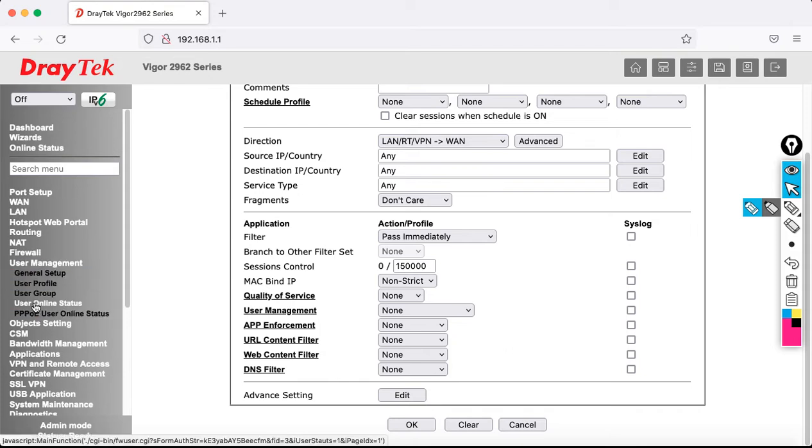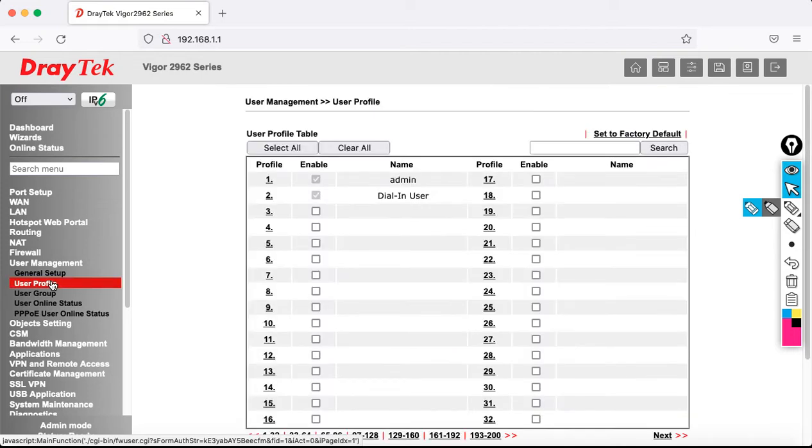Then in case of user management, if you want to create multiple users, you can create them. Basically the user profiles that we are going to create, in case you are expecting to configure a PPPoE server.